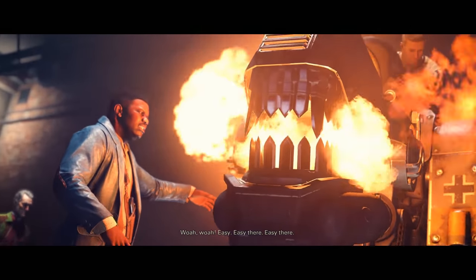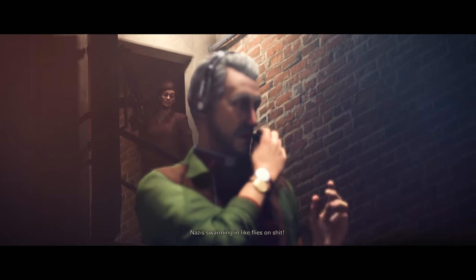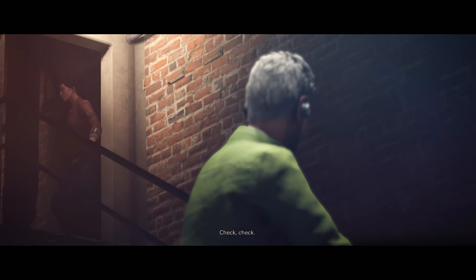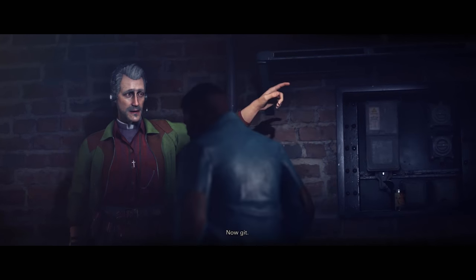Easy now, easy. There you go. Just mind her temper. Horton, you better get up here. Nazis swarming in like flies on shit. Check, check. All set there, Billy. Now get!